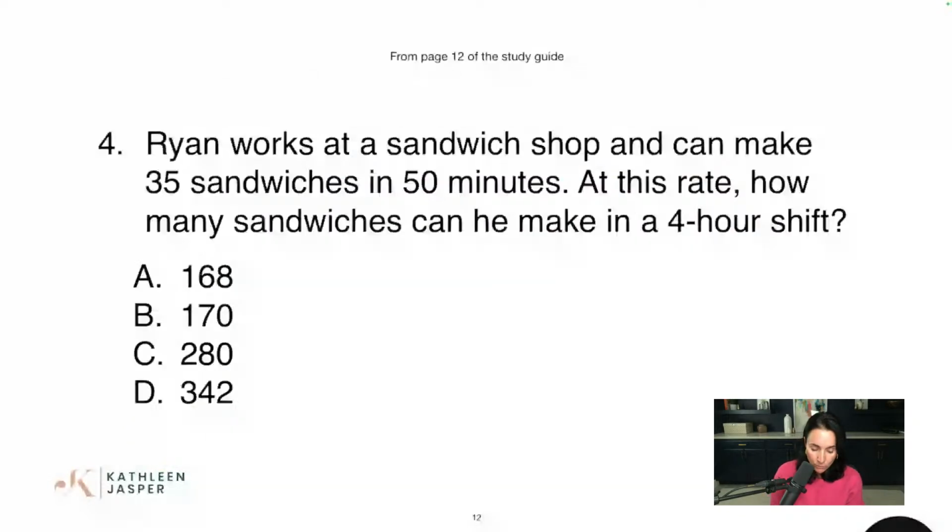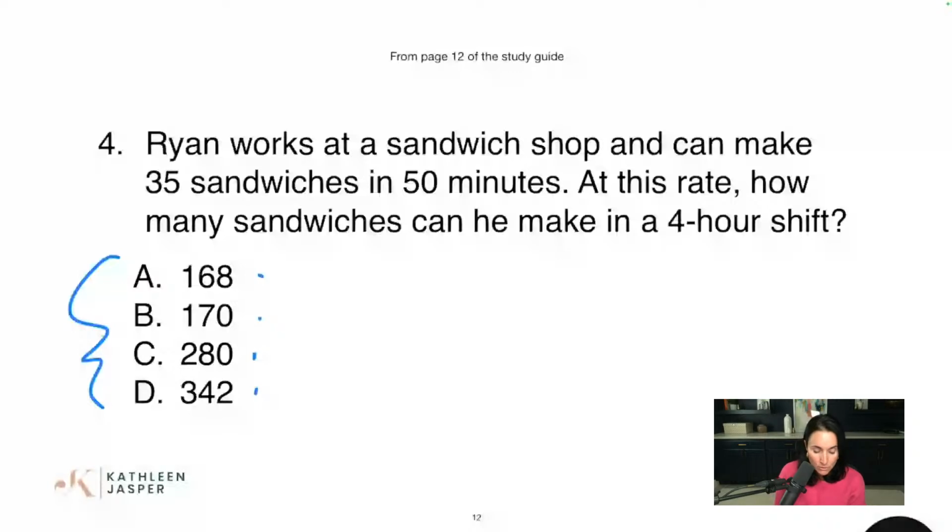Okay. Ryan works at a sandwich shop and can make, let's start with the answer choices. I can see here I don't have any decimals, fractions, or weird numbers. Working backwards is going to help you because it'll help you save time. I know that I need a real whole number without any issues with it. It's got to be like a good number. No point something. If I start to do my math and I'm getting decimals, I know I'm on the wrong track. That's why starting with the answer choices is so important.